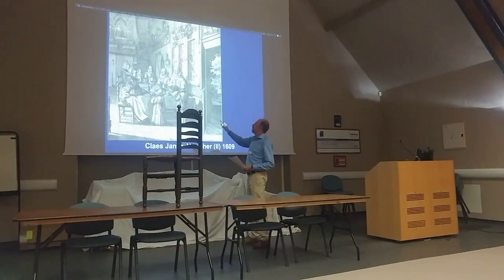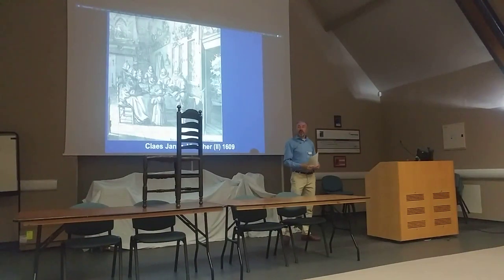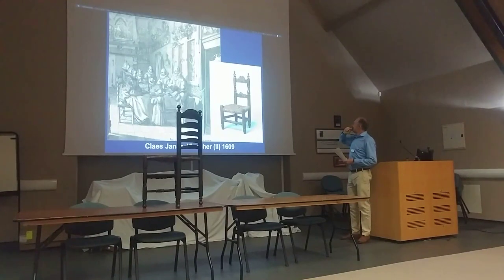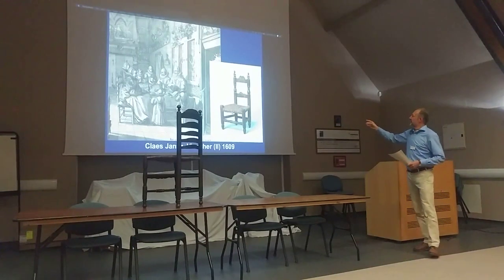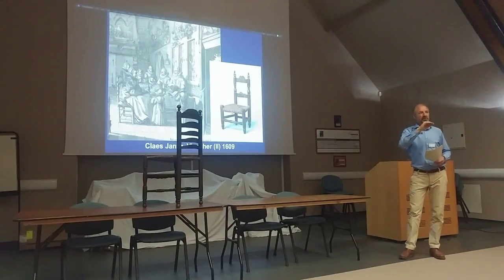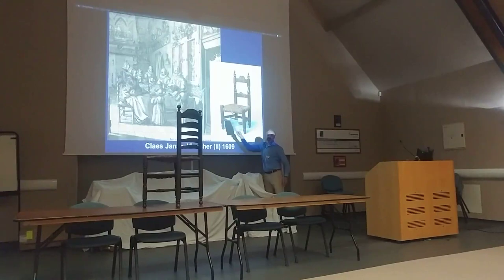the leatherback chair as it will continue to be used throughout the 17th century, with decorative turning on the backstiles and with elaborate finials on top. And we have one chair like that in the collection. It's a doll's chair, and I don't think it's early, but I do think it's 17th century. And I even think that the mat you see here, the webbing or the mat, how do you call it, is original, because we researched the paint on this chair, and the oldest layer of paint is overlapping the rushes at the corners. Here and here you can see black paint, and the same black paint is the first layer on these chairs.